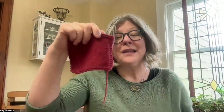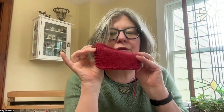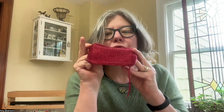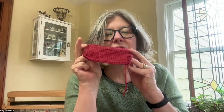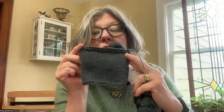Our red geranium, who doesn't love that name, red geranium? So this is a beautiful, rich red with just a wee bit of an apple. And there you can really see the nice halo on top of that, I think, when I do it like that. But that kind of gives you how that color looks in the light. And again, this is how it compares to the yarn skein. And then finally our stormy blue color. So this is how the swatch knits up.